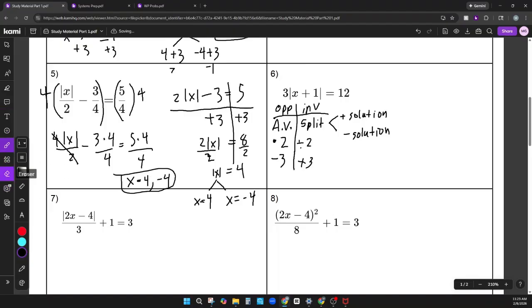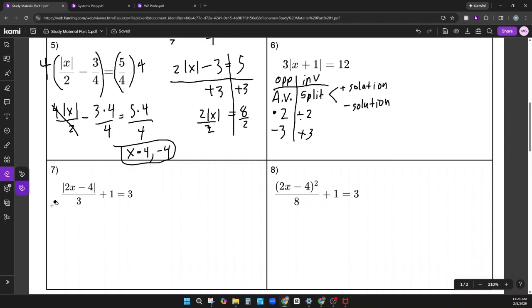So I could show you what it looks like in a larger scale problem and bring in a lot of our skills that we've been doing together. So I'll actually leave you guys to do number 8 on your own, and number 7 I will go ahead and go through as well. So what's going to happen is I'm going to take out my operation table, or before that, hey, I got a fraction. Let's go ahead and multiply this fraction out. I'm going to multiply by 3.